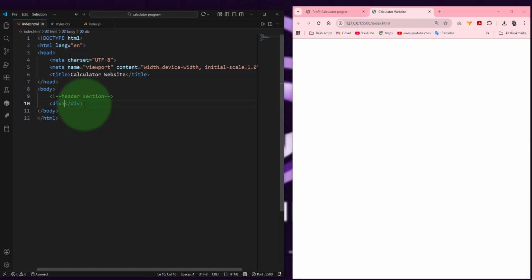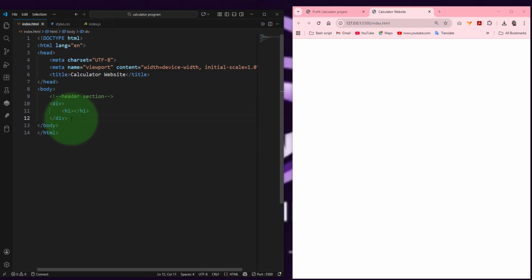Say, for example, I want to add a heading. I'll put it inside the div. I'll say div, and for the heading I'll use the h1 tag. The beautiful thing about working with Visual Studio Code is it will always close for you automatically.